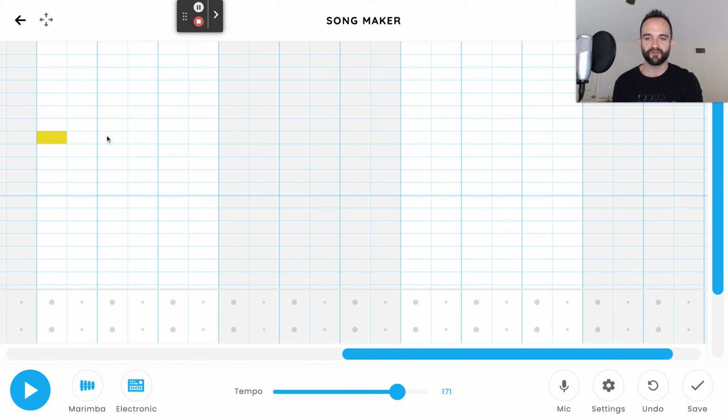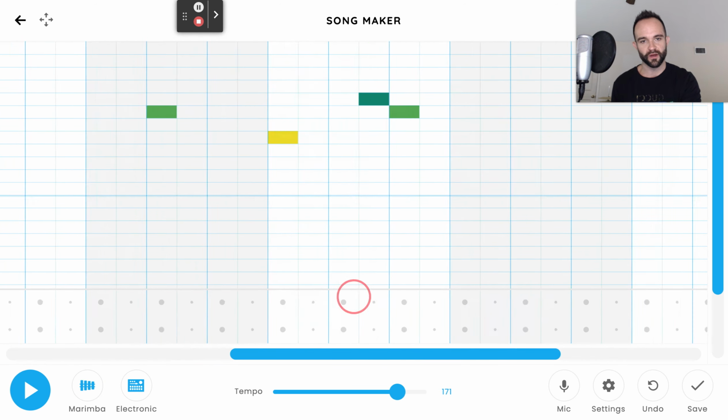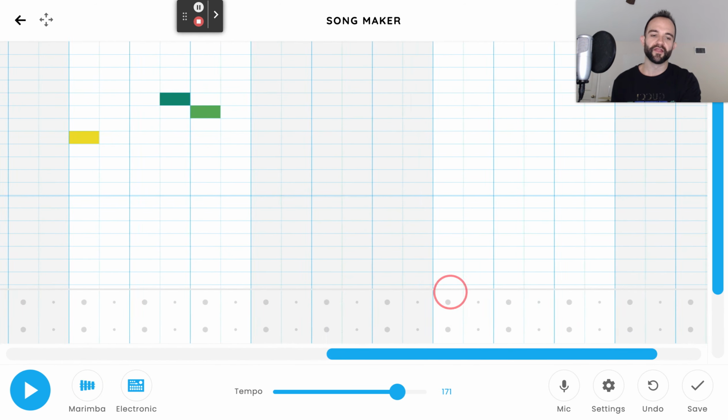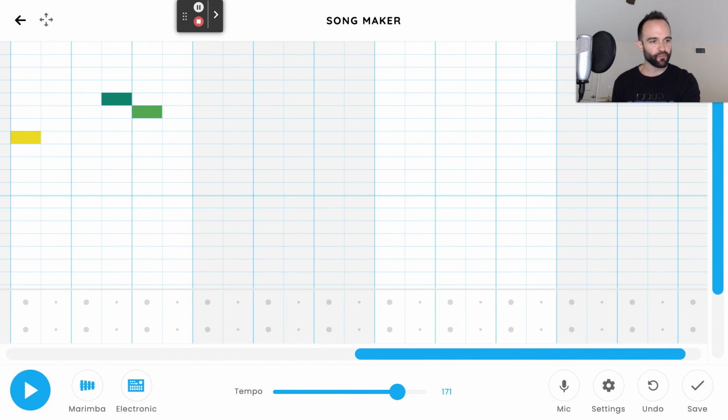So we skip 2 after the yellow. Remember, we do a teal. And we have a green right after that teal, then a skip. Remember, that is exactly the same as the first bar here. And that is what bar 5 is looking like. Bar 5 is done. A yellow, skip 2, teal, green, skip 1, boom.